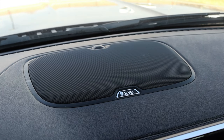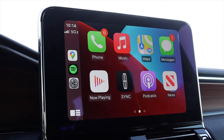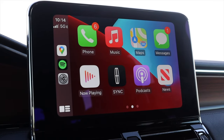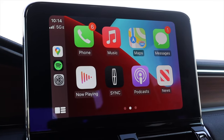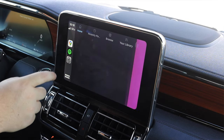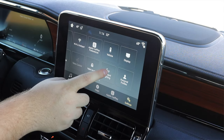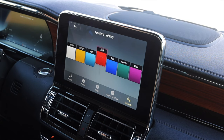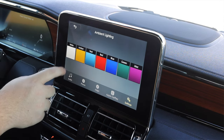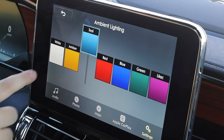Moving into the center, up on top of the dashboard I do have a Revel speaker — it has a very nice sound system in here. I'm a big fan of the center display: it has Apple CarPlay and Android Auto, which works with the Sync system from Ford. It's very full color and very responsive to the touch. I do have ambient lighting settings, which is one of my favorite Lincoln features — I can choose white, amber, teal, red, blue, green, or lilac. I love the animation when you open it — the colors sort of spin out. Why don't more auto manufacturers do that? Just a little more pizzazz — I'm spending a lot of money with you, give me a little showboatingness.